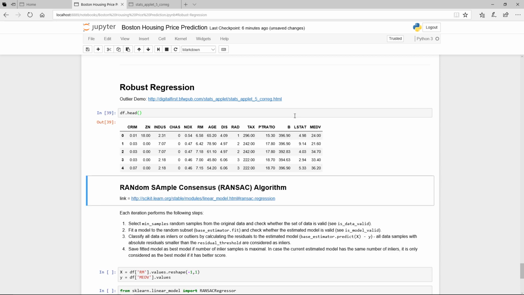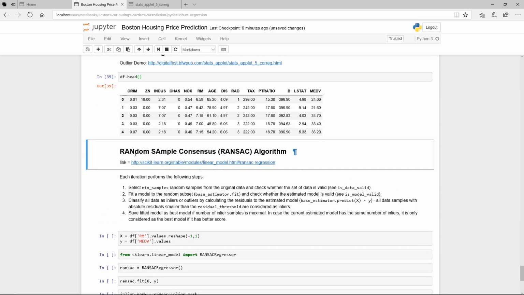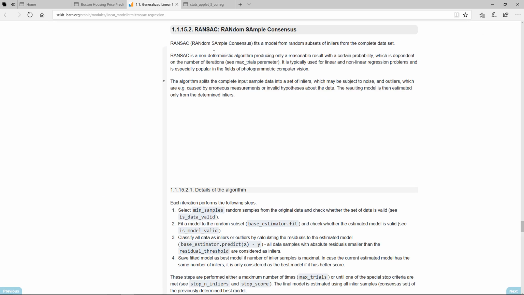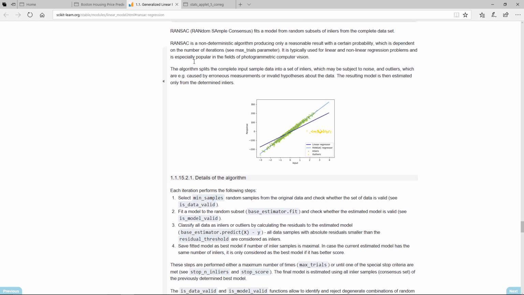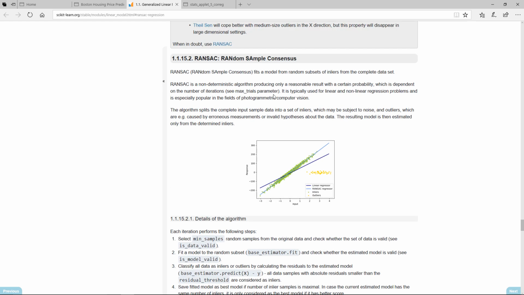So just to refresh our memory in terms of the information that we have, we're going to go into the random sample consensus algorithm. The link to the scikit-learn library is also provided here. Basically, what is RANSAC? The RANSAC algorithm fits a model from random subsets of inliers from the complete data set.